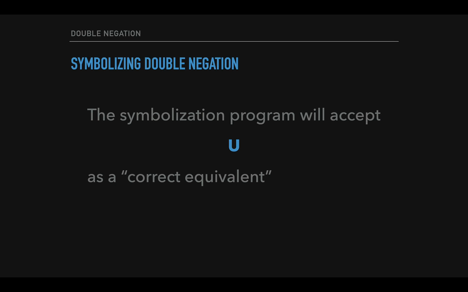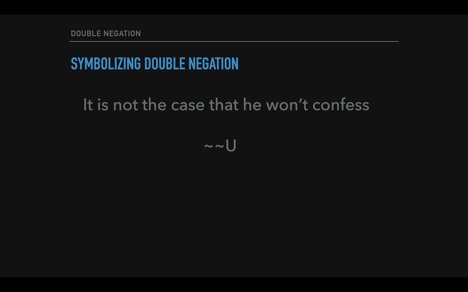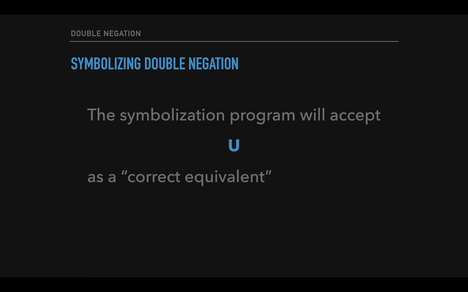It doesn't have the two negations from the original sentence, and so it's not as good a symbolization as not you. But they're equivalent. They say the same. They always agree in their truth value, and they do so as a matter of logic, and so they're equivalents. And so the program prefers you to give it not you, and every symbolization problem will have a preferred answer. If you enter a symbolization that is not the preferred answer, but is equivalent to the preferred answer, then the program will accept that as correct, and it will call it a correct equivalent.